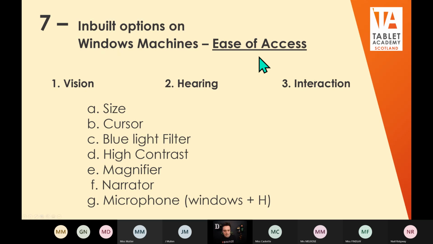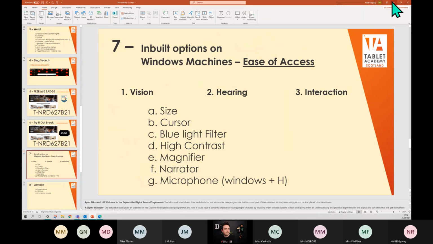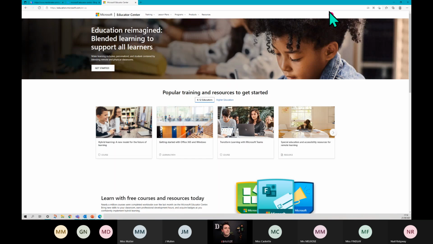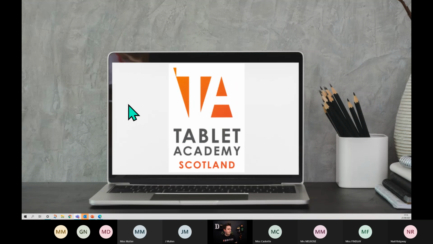Okay, so we are going to come out of there, and we're going to come down. Hide all these things. Why am I getting a... Oh, okay. That's fine. Let's just close that because that is the session that we are in. Nope, this is the next one that we're going to be in. Anyway, we are going to open up our settings. It might be down in the cog, bottom left for you, but the easiest way to find it is to open up your search and just type in ease of access. We've got it and it's come up with ease of access and lots of different settings.